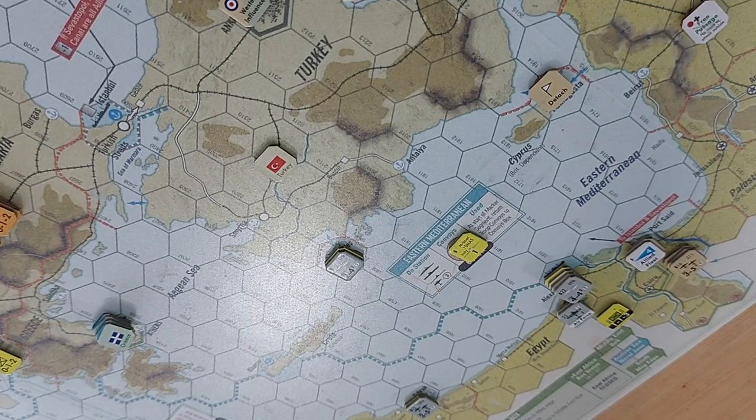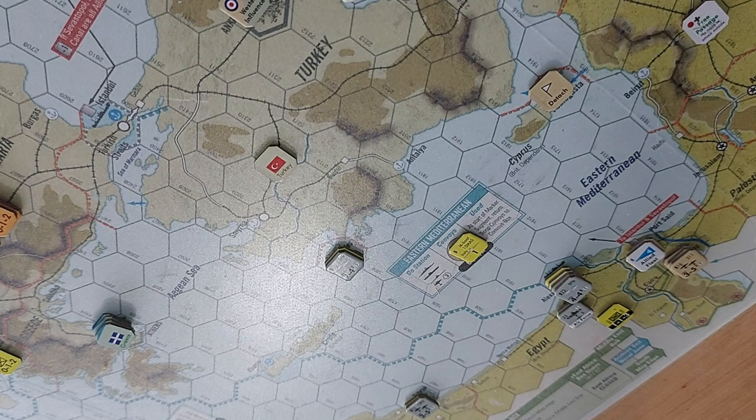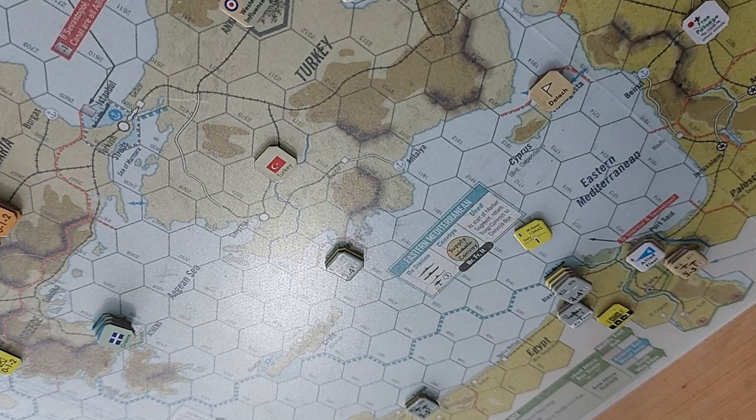So the sub-patrol table. Yeah, we got to flip around here to find it. Axis commerce raids, base attack, sub-patrol. Here we go. So, let's see. Can you see this? I've always got to constantly make sure things are visible. Yes, so it's attacking this fleet here. Let's see what it finds.